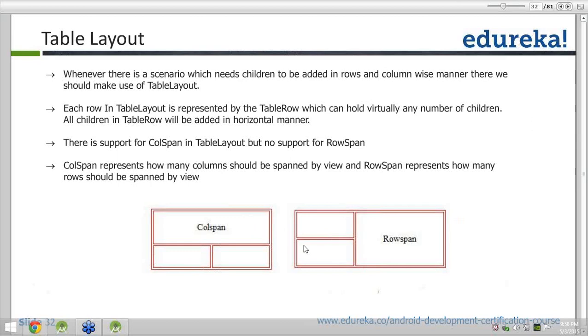So you would feel that in row 1 we are just having one column, but it is taking the space for both the columns. That is called spanning. Since it is taking the space for both the columns, we call it column span. And row span means it is trying to take the space of two rows. So Abhijit, yes, you can say it is a merging. I would say that is a very accurate word that you have used. So in the first figure, we are merging two columns, and in the second figure, we are merging two rows.